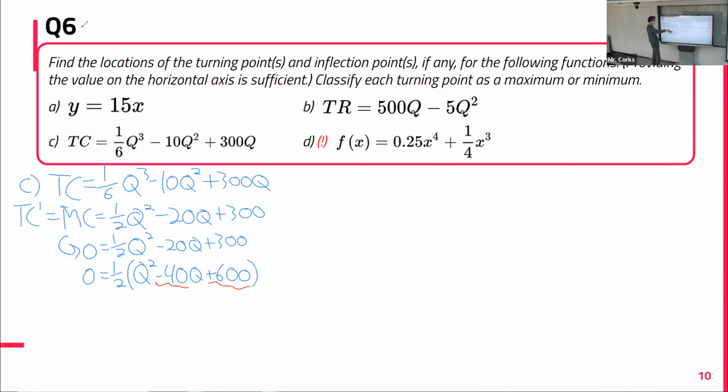Okay, so we'll just use our quadratic formula and that big long thing, negative b plus or minus the square root of b squared minus 4ac over 2a. And we'll just substitute in our parts and see what we get. So we have positive 40 plus or minus the square root of b squared, negative 40 squared will be what?